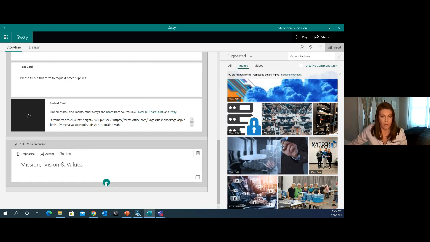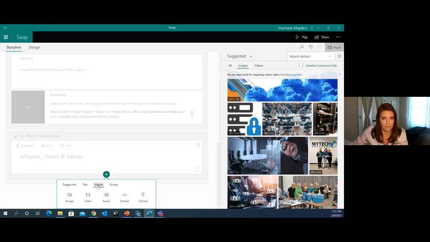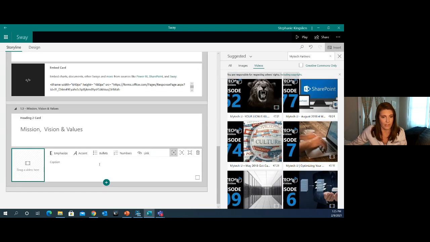All right, so I want to add media, and I'm going to add a video. So again, a couple different things you can do here. You can upload a video into Microsoft Sway, but again, I highly suggest that you link it, so that when it's getting updated, whether it's in YouTube or Microsoft Stream, it's automatically getting updated here.